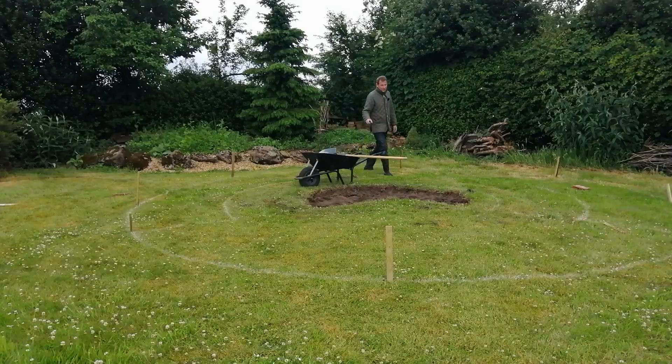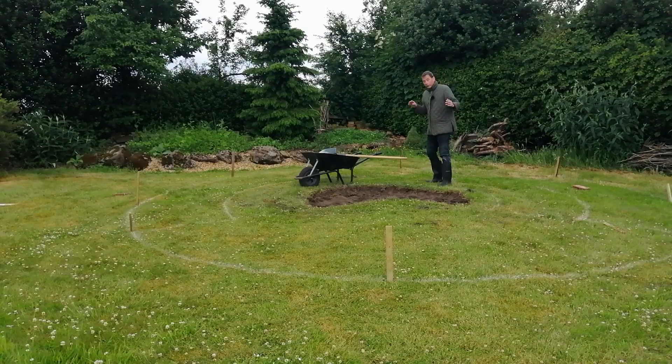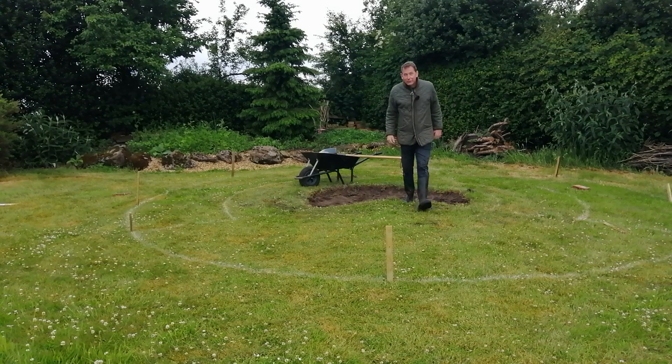I'll give Aldi credit — one pound 50 bag of seeds and just look at the results. I'll continue digging the wildlife pond by hand daily in small chunks, and hopefully by next month's update I should have the formation of a lovely big wildlife pond. The grass and turf is going over there in a mound, and a lot of the good topsoil will go in that direction to create some raised beds for my vegetables as I bring them on from the miniature veg plots at the rear of the garage.